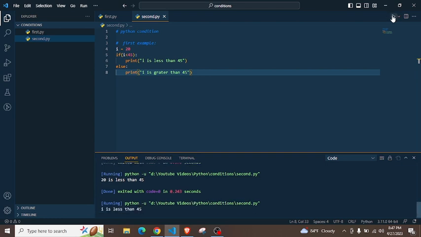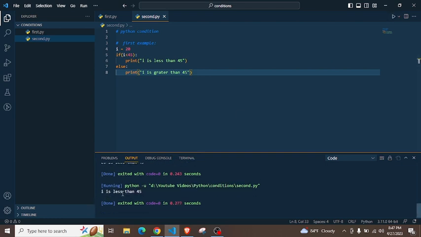Run this program. "i is less than 45" because i is 20.